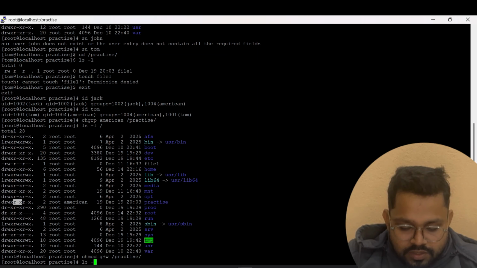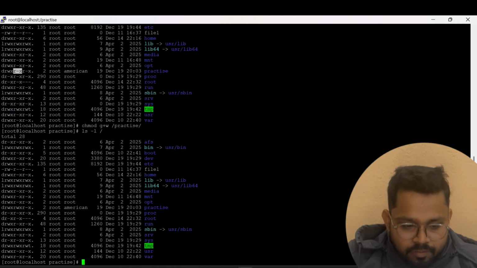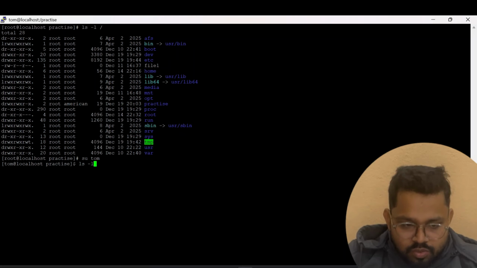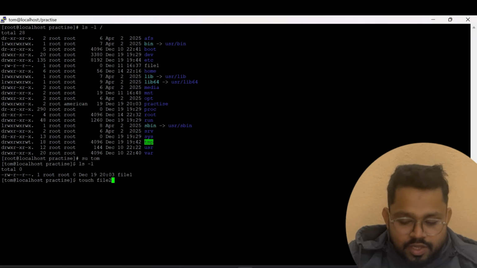Now if I do ls -l once again, you can see now the group members are having write permission. Now if I switch to Tom after giving the write permission to the American group, I can list out what all the files and directories are there and try to create a new file here, that is touch file2.